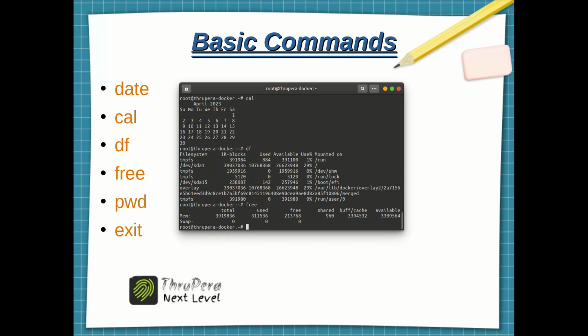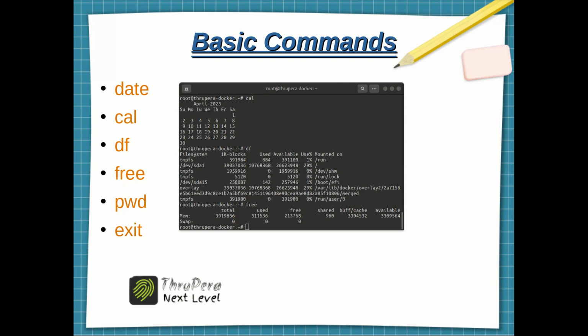That's about the free command. We also have other basic commands, and these are all what we are discussing.